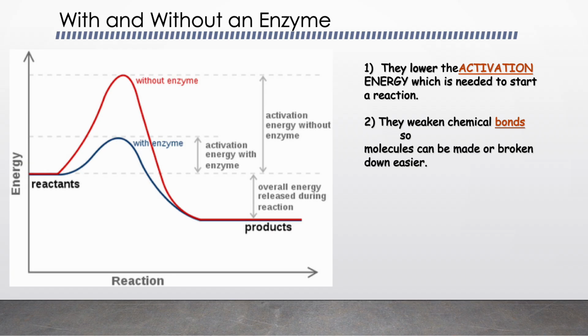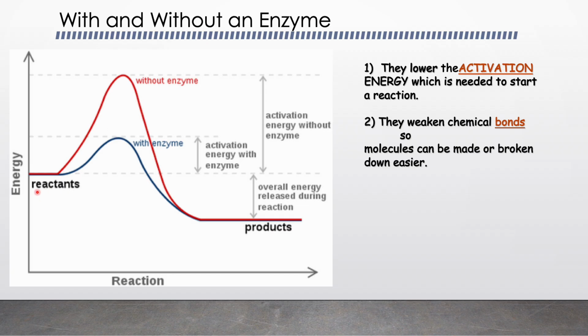Taking a look at how the enzymes help lower that activation energy. Remember, with a chemical reaction, we have reactants. They're going to go through a change to give us products. Well, reactants have to take in enough energy, remember the orientation, and enough energy before a reaction can occur. This is energy increasing on our graph. So I have my reactants, and when I first look at this, let's look at the red graph line. This is without an enzyme.